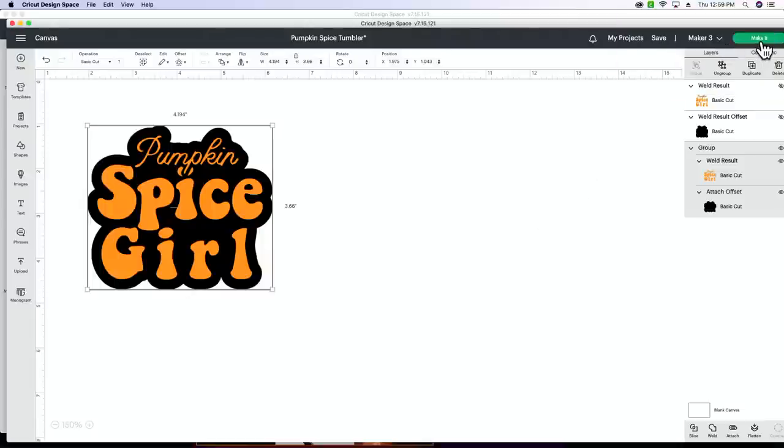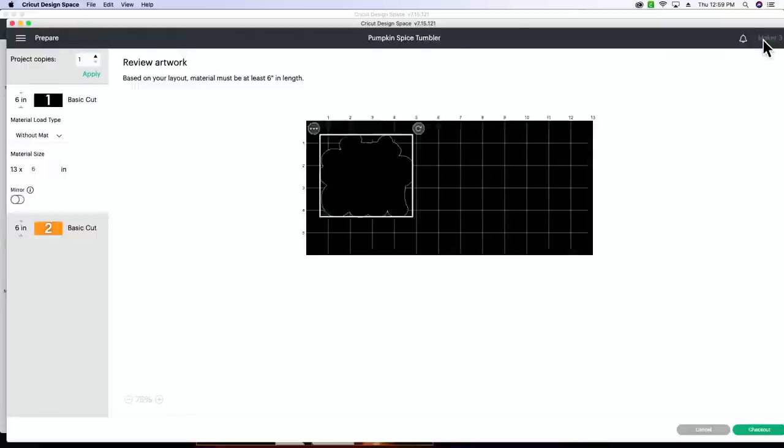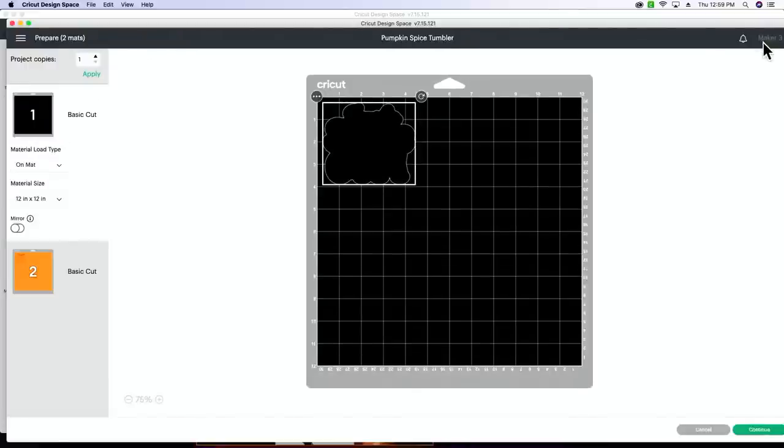So we have our Maker 3. We are going to select Make It. I'm going to kick the drill over real quick. And I'm going to grab a mat.